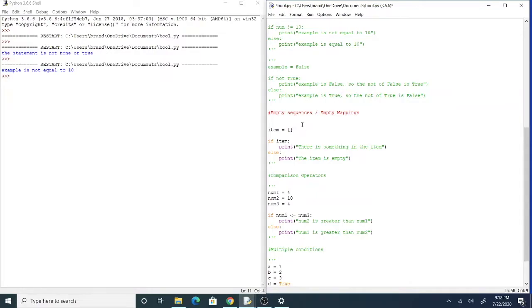Well, in this case, item will evaluate to false if it's an empty list, string, any of those objects that I listed before. If those are empty, then this item will return false. If there's anything in this list or string or whatever, then it will return true. That's how it works here.